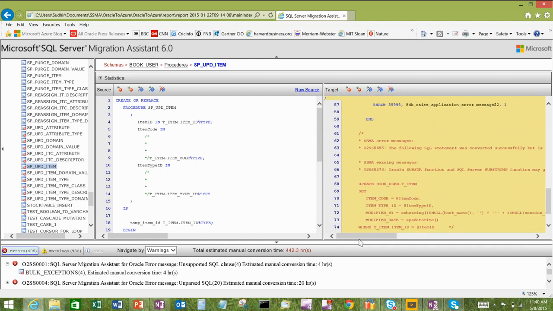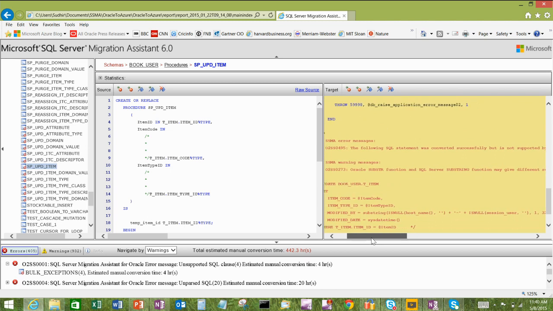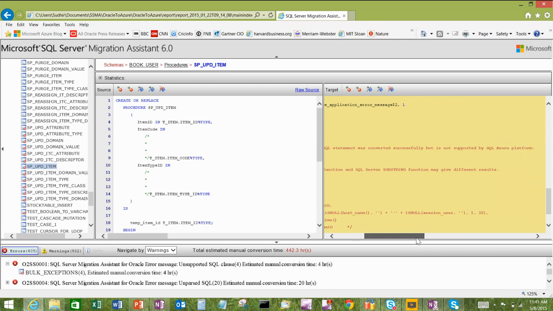Okay, there you go, this is an interesting example. SSMA error message 02SS0495: the following SQL statement was converted successfully, but is not supported by SQL Azure platform. In other words, it was able to migrate it over. It will run on SQL Server, but in this case, it will not run on SQL Azure.